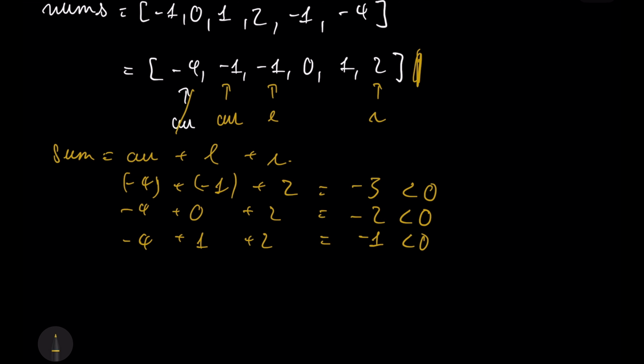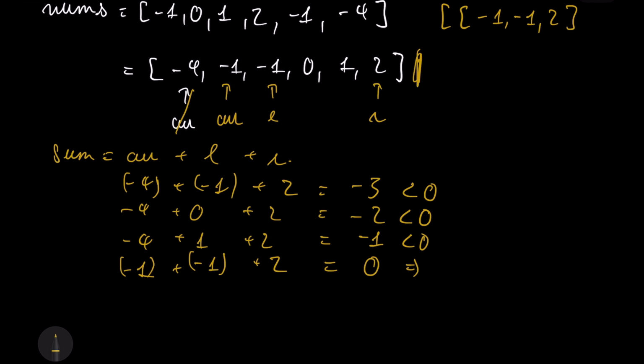So the current here should be at this position, and then the left and the right will be here. Once we have that, the sum we are having is -1 plus -1 again, and then +2. So at this point, you know that this will be equal to 0. So this part will get added to the result array. When we have 0 in here, we add it to the result array, and then we continue to do that.